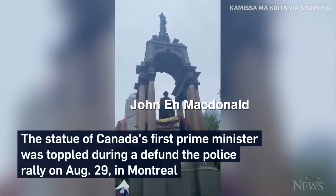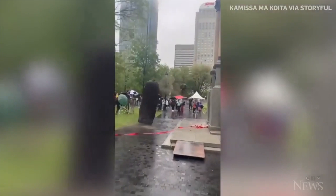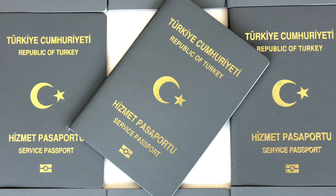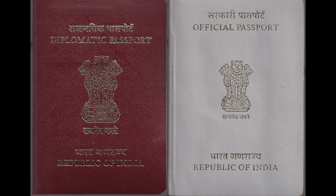But alright, let's narrow down to passports from countries that are recognised internationally. In that case, we have to talk about special passports, which are usually in different hues than ordinary citizens' passports. The Turkish service passport, issued to government officials, is grey. In India, the official passport — which is just another name for service passport — comes in snow white.